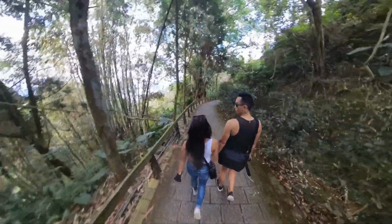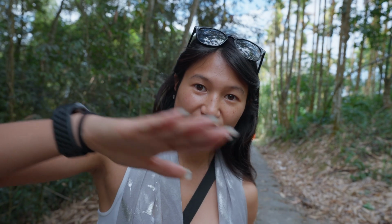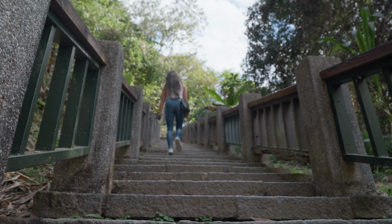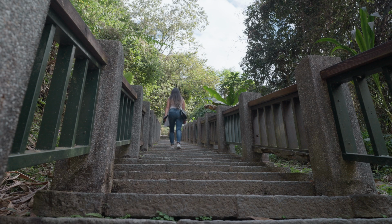I'm panting. Like, this route, even though it's all paved and it's easy to walk, it's just like incline and curve and incline and curve. And if you take the steps, your thighs burn. And if you walk next to the steps just on the incline paving, your calves burn. So, we're gonna get there slowly but surely. We made it.